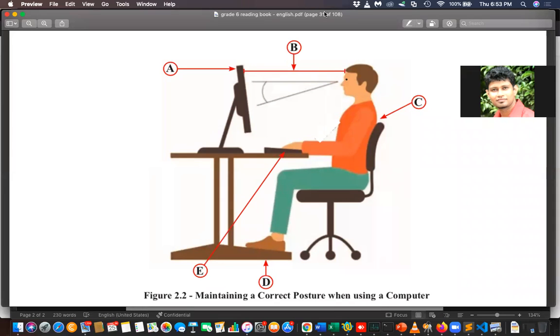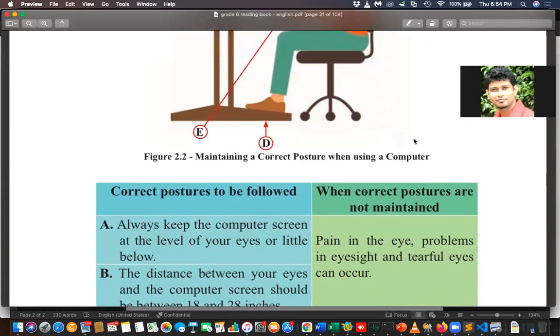Can you tell me the actual distance between your monitor and your eyes now? Half a foot, 1 foot, roughly. 50 centimeters, 40 centimeters. 40, 50 centimeters is half a meter.